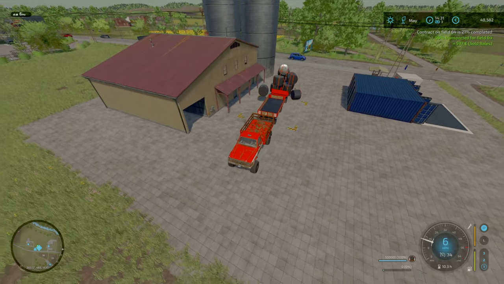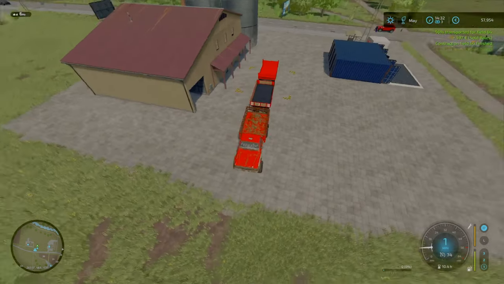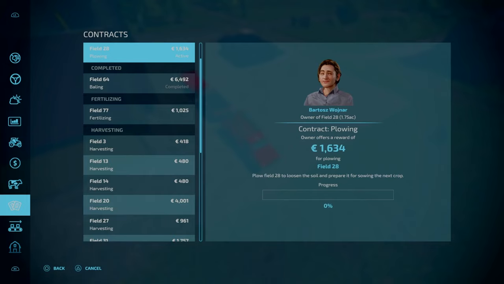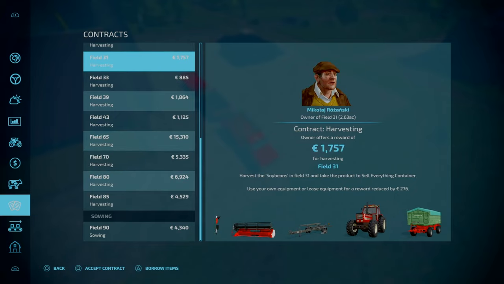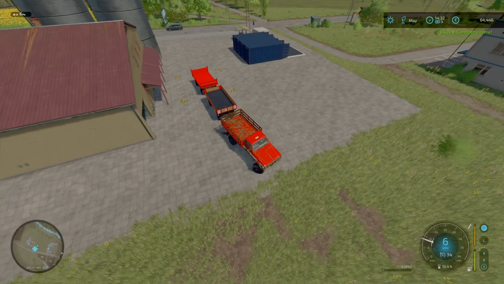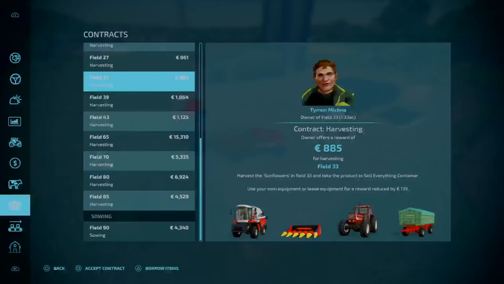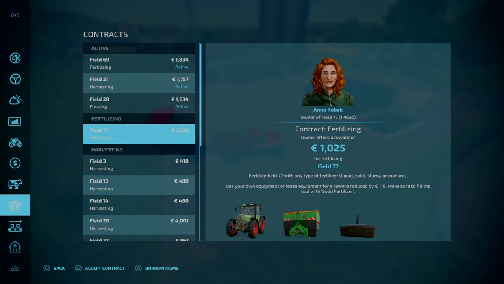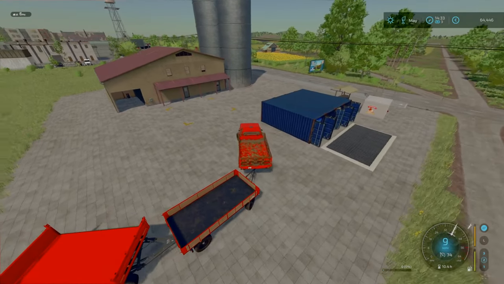So for a little bit of straw, 600 quid. And now, how much do we get for silage? Pretty good. 9,300 pounds. So we'll complete that contract, 6.5 grand. A soybean contract, 31. So that's our contract to do in the next episode. 31, the harvesting. Fertilizing 69 and plow 28. So we'll do that in the next episode, next month.